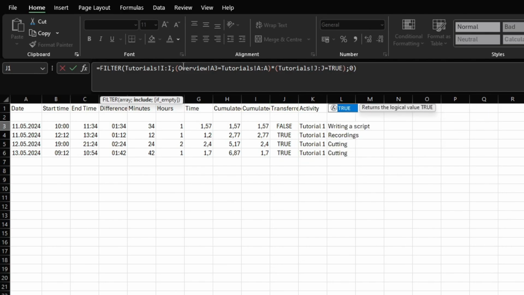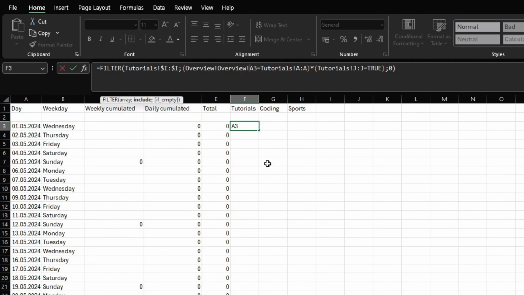Don't forget to dollarize all the relevant values. Oh, let me think which one has to be dollarized.